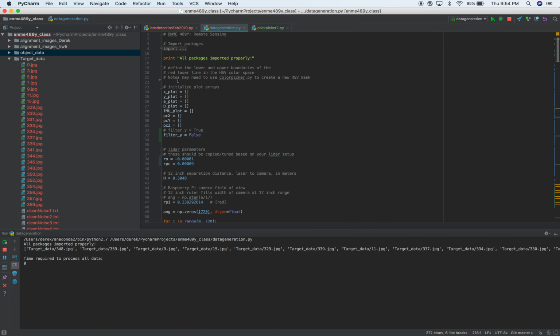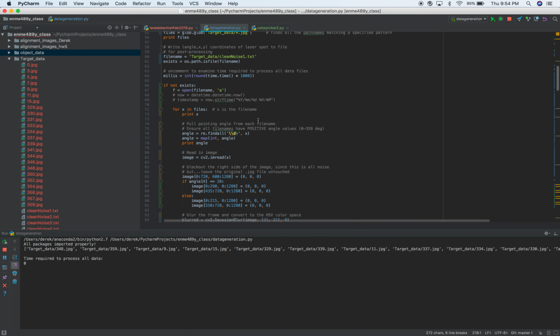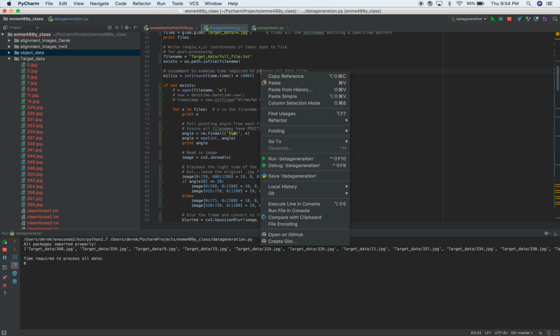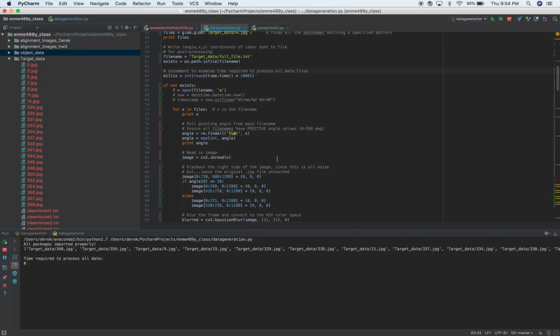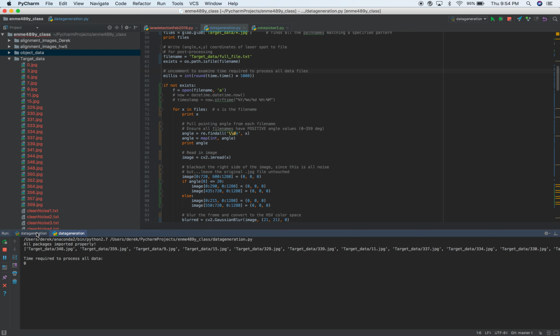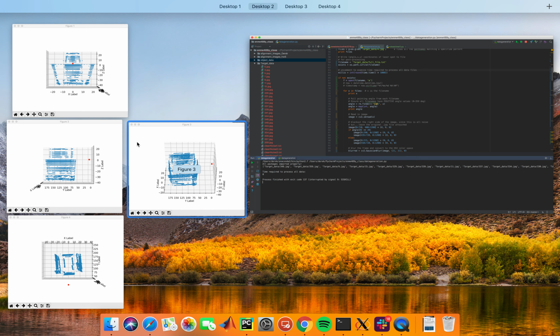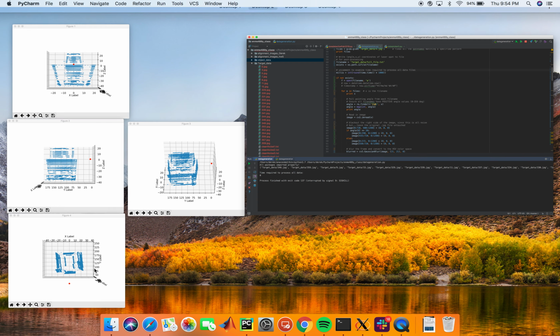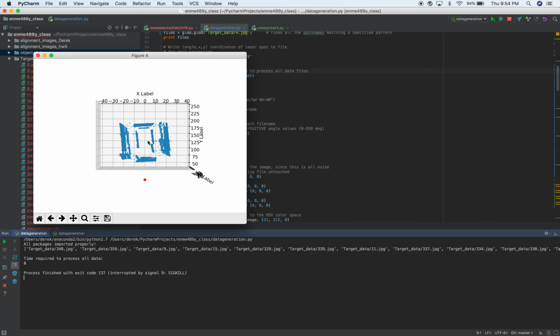Yeah, so I will run the full script after I've put everything together. I named this one full file. This is close to what the actual target looks like. Sorry, that's the old one. So this is similar to what the actual target looks like in terms of shape. It is like a rectangle.